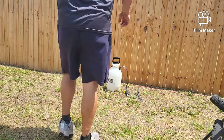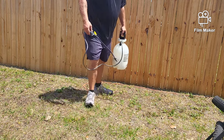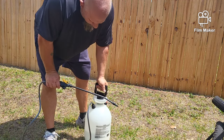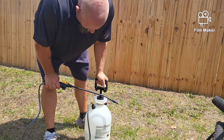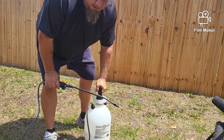I'm also going to be cutting grass this year. I have a lawn that I'll be cutting tomorrow that's very well overgrown, probably close to waist high. So I'll be filming that. If you like to see yard cleanups, it's going to go from highly overgrown to nice and tidy.